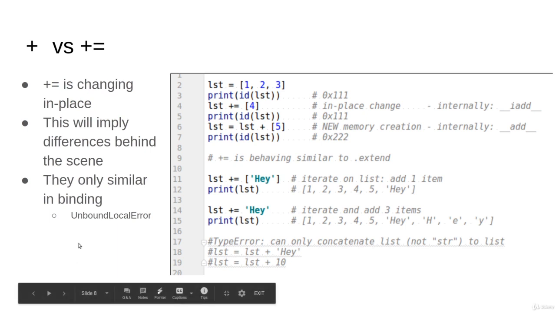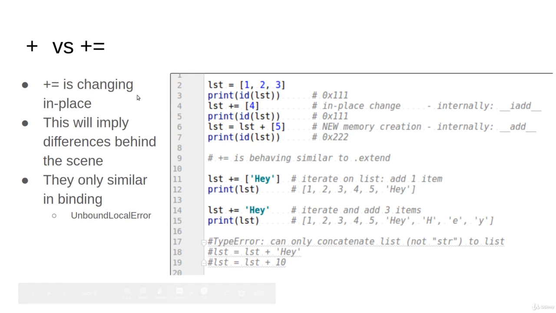The plus and the plus equal. This is very tricky and I would like to stress it. The plus equal is an in-place algorithm. I guess you heard the word in place from me. You will hear it more than once from me. The word in place means that changes are happening internally in the data structure itself without affecting another data structure. So something is happening internally. When we say plus equal, we are actually working inside the data structure.